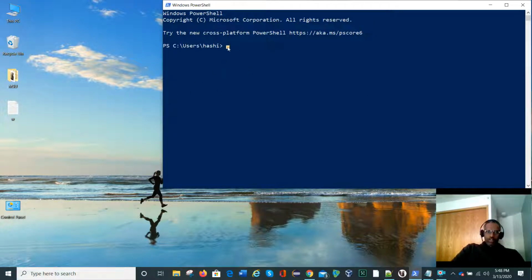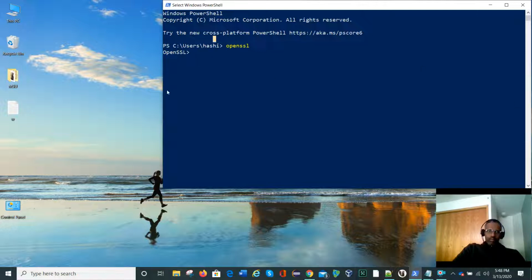First, let's see if we have OpenSSL installed on our system. So openssl, enter, and we have it, because we already have it installed and it's good to go. It's ready.